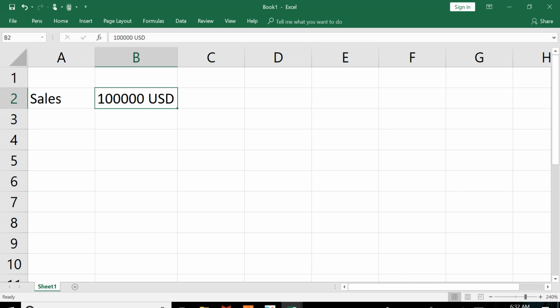Okay, sales is 1 lakh USD. Now this money we are going to receive after 3 months. The problem we have is, if this 1 lakh gets realized at the rate of 66, I make profits, but if it gets realized at the rate of 64 or 63, I end up making losses.